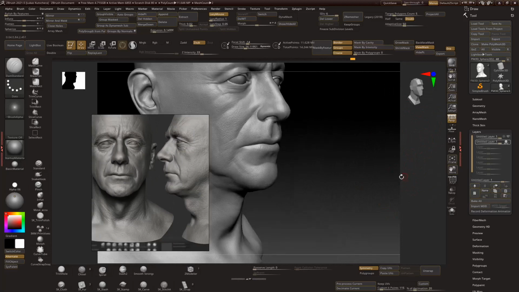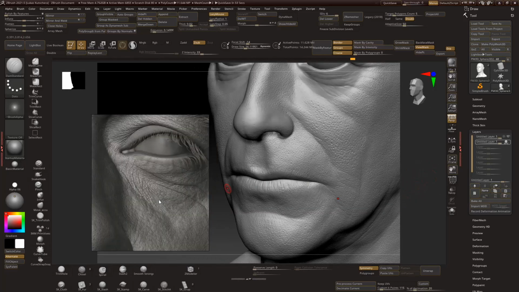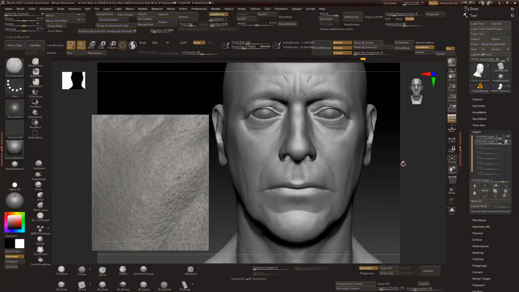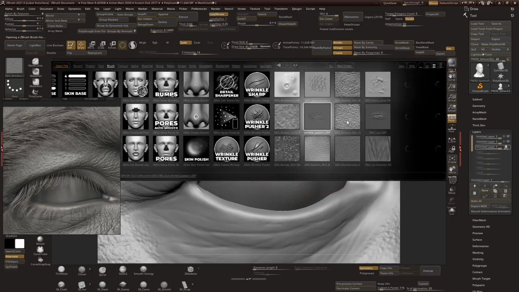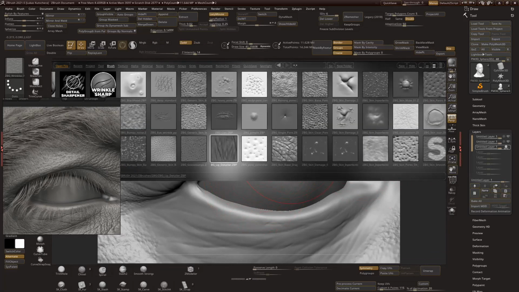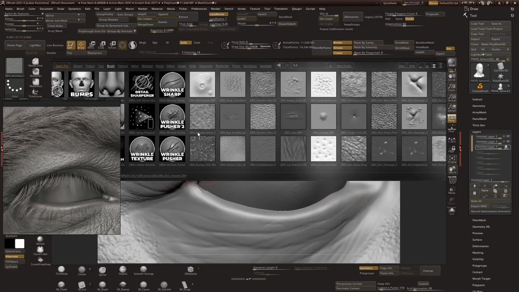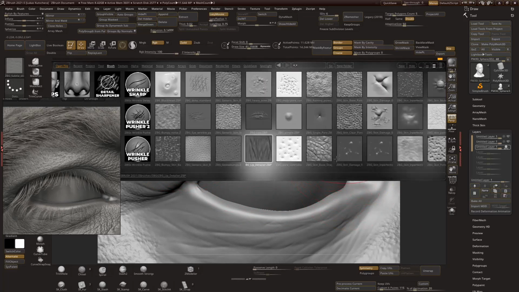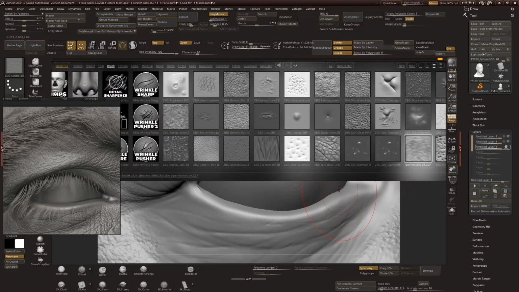So I'm using some of Pablo Munoz's brushes here. You can get this skin pack from him on his website, Zbrush.com. And also another tip, if you're like me and your brush menu is completely stacked, then you can create folders for the lightbox and store some of the brushes there also. But yeah, I'm using some of his brushes now. I really like the horizontal wrinkle brush, for example. And then I go over some areas and start building up some detail.